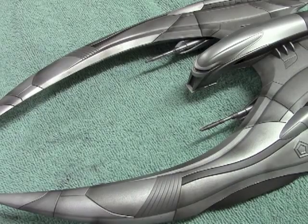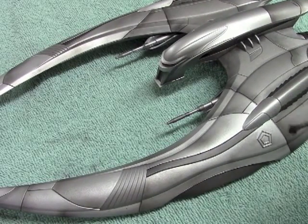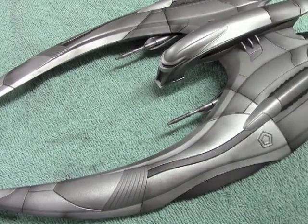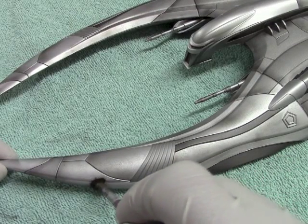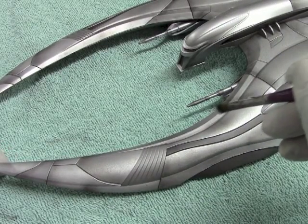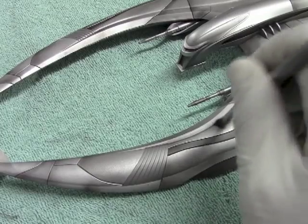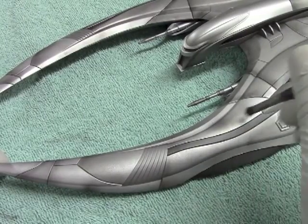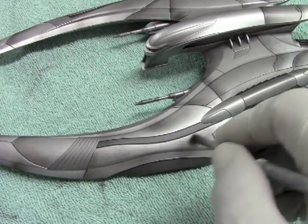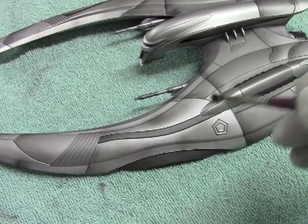You can see how different it looks from when we started. Besides highlighting the panel lines, I've been applying some splotches of pastels randomly to make some burn marks — it's a matter of just darkening your brush a little bit with the pastel. You can see how it looks a little bit singed here. I just start by grinding my brush into the model and then feathering it back, and you'll notice it creates those little dark splotches that give it that weathered look, like it's been through a fight and flown through some explosions.